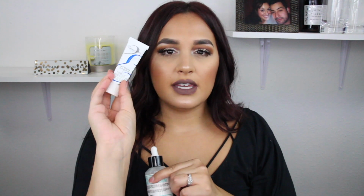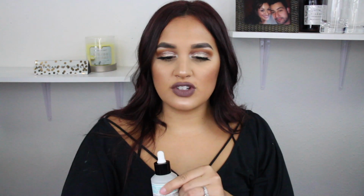I used this moisturizer, this one that I just got, and then I did like 2 drops of this hyaluronic acid. I used the Maybelline Fit Me Matte and Poreless Foundation, and I did 1 tiny drop in the foundation, and dude, you would have never known that she had dry skin. I've been wanting to get a hyaluronic acid, never picked it up, just came across it at Marshall's and decided to buy it.